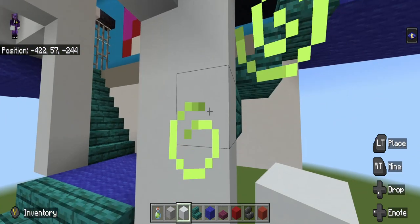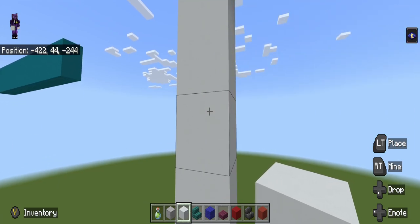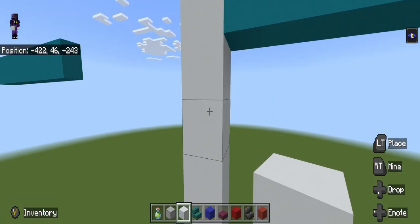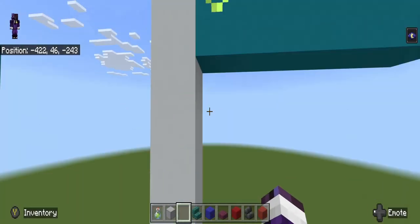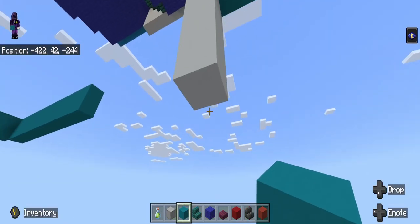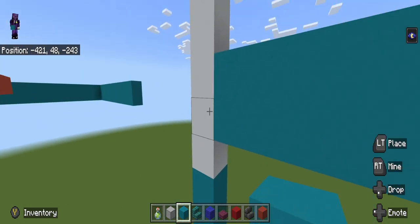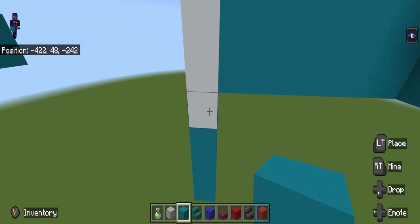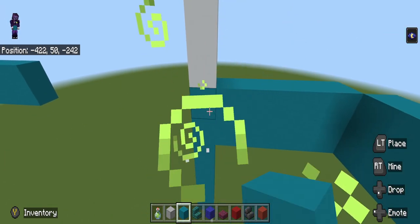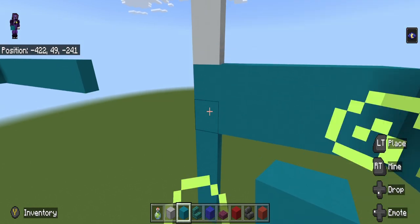And go down by 16 blocks. Now, these last three blocks right here, grab your cyan concrete and place 1, 2, and 3 for these last three blocks down here. And then now, obviously, we have to go up by 1, 2, 3, 4, 5, and 6 of your cyan concrete. So you go up by 6. There should be 6 blocks of cyan concrete like this.